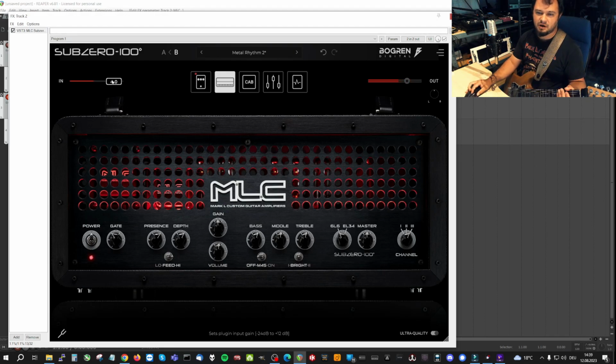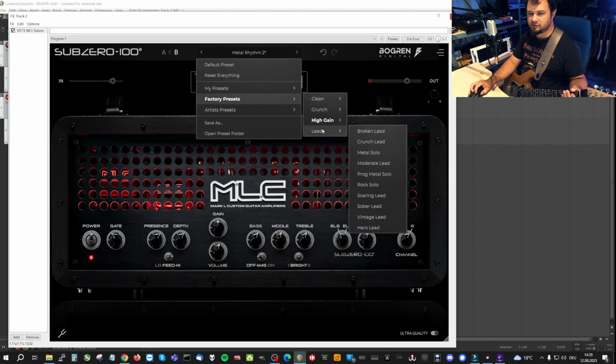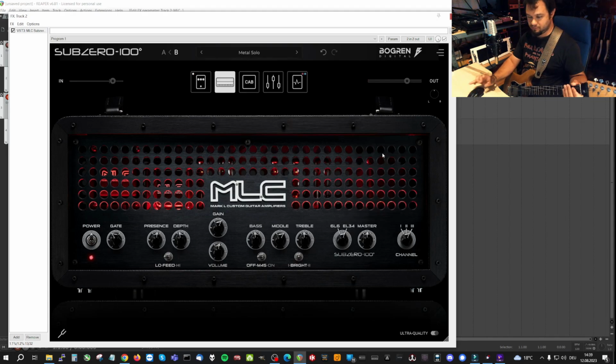Let's take the input knob actually a little bit down to 3. That sounds pretty good. Pretty cool preset. Let's go to the lead and let's go to metal solo.